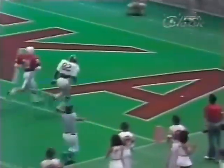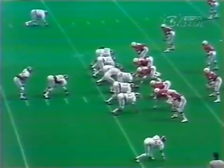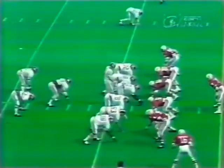Getting pressure, gets the pass away, intended for Ozzie Newsom, and under the pressure, he threw it too deep. Kendrick has just passed 54 yards to Thomas for the third West Virginia score. That's a stunner. Third down for Alabama. They need 3, and they go to the money man. And he's got the first down.